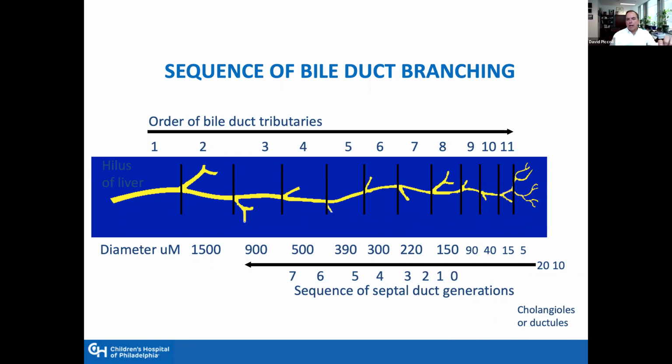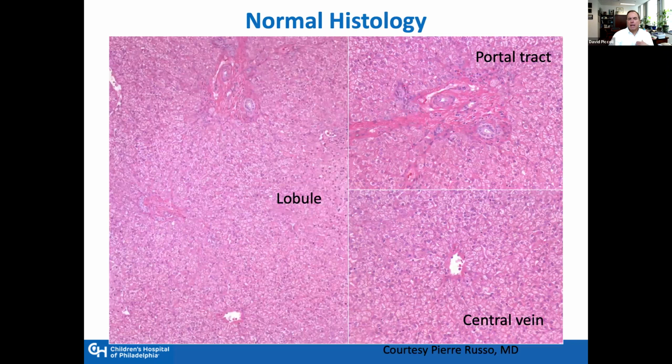And as a result, everything that is downstream on the ducts can be much smaller, or what we call hypoplastic. It's a river with less flow, and so it isn't as thick and prominent as it would be in a normal liver. Now, these are just regular pictures as the pathologist would see them.